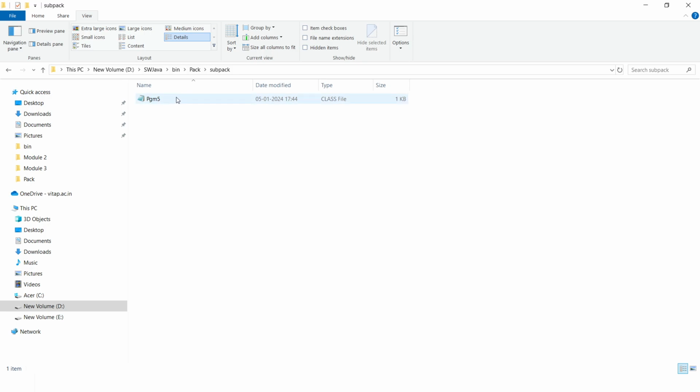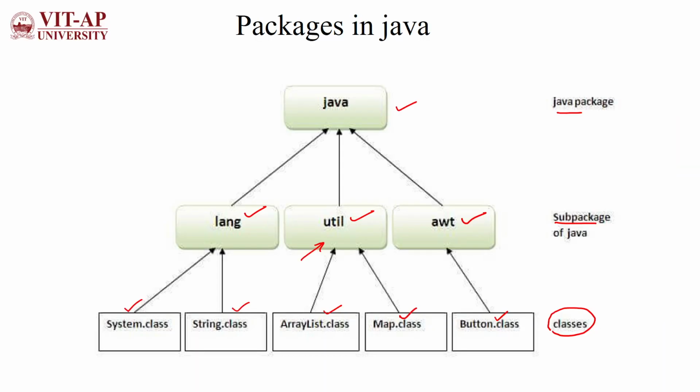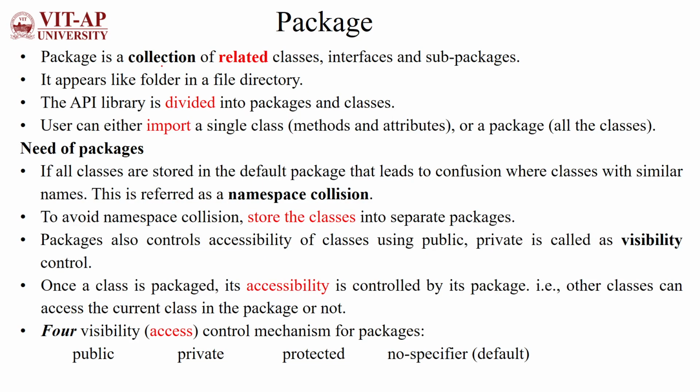So from this, what we can observe is that every package has its own class files or sub packages, or the class file which belongs to the interface, right? So like this, here we are going to define package as a collection of related classes and interfaces and sub packages. So its class files will be created and stored in the folder. That folder is called here a package. That folder is technically called a file directory, right?